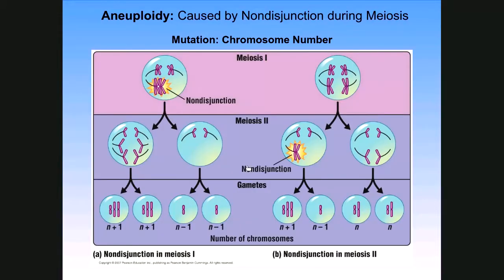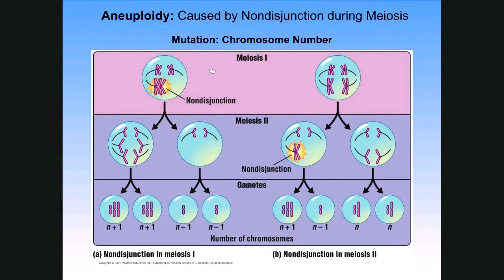Well, what causes this abnormality? It's a process called nondisjunction, and I believe I have a video link for it. What happens is either during meiosis 1 or during meiosis 2, segregation or separation doesn't occur. During meiosis 1, sometimes what will happen is that when the tetrads form the metaphase plate, one of the tetrads, the homologous pair that forms it, they're not segregated. Instead of one going this way like the top ones here and one going the other way, a homologous pair that forms a tetrad is not segregated and they both go in one direction.